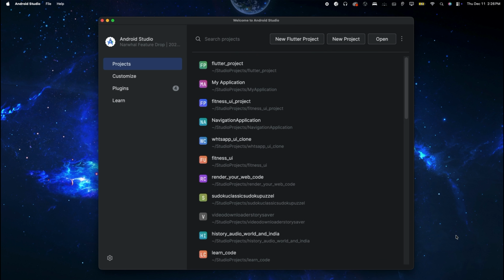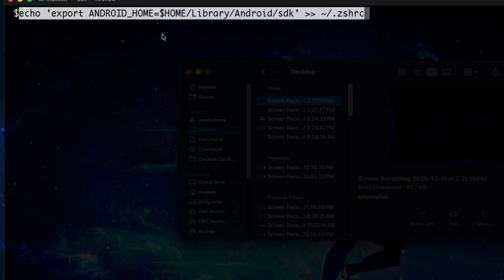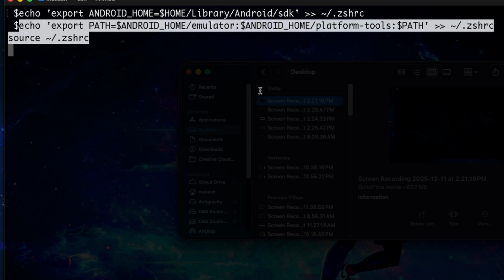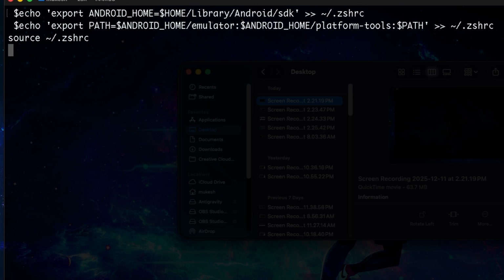Now after downloading all these files, we need to set our SDK path. So for Mac users, your path will look something like this, and we need to add it to the terminal path. So open your terminal and run this command: echo, then inside single quotes, add your path, and then angle brackets and your path directory name. And after running this command, you need to add this flashing command. Please make sure that you are adding the path and everything as per your system requirements.